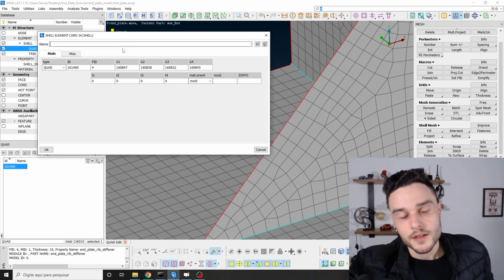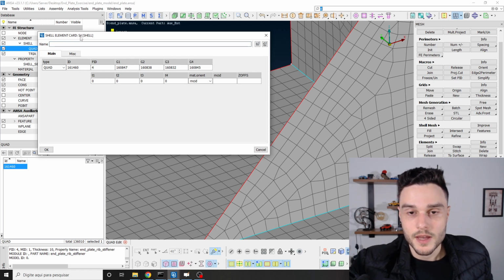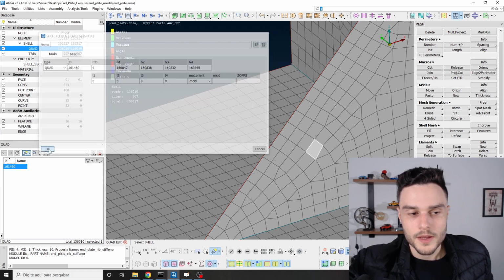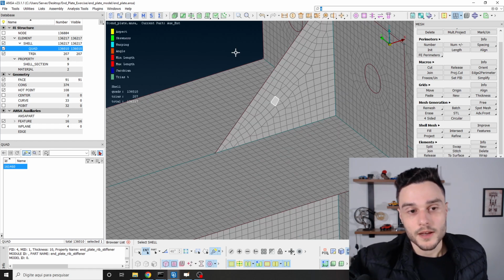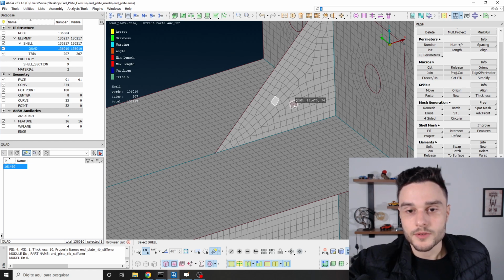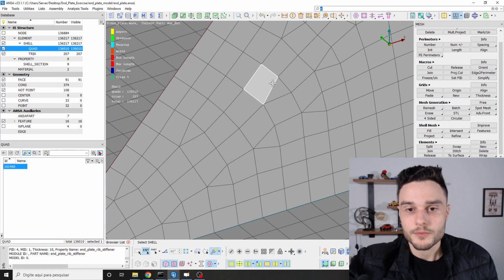All right, notice here in the title that this is a shell element card, ends as 4. Here we have the nomenclature of this element, as we know, as 4, the 4-node fully integrated shell element. Click on OK, and just also remember that when I say fully integrated, just to be technical, I'm talking about the number of integration points that we have for this element.